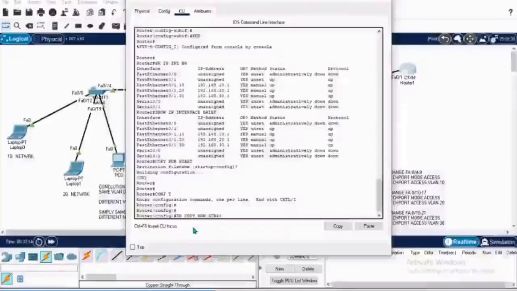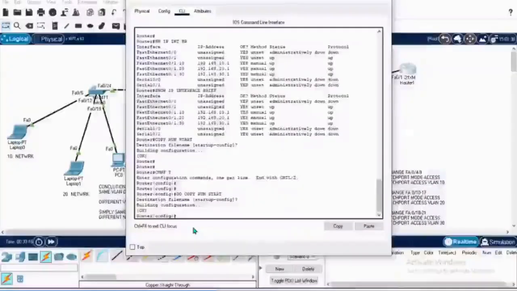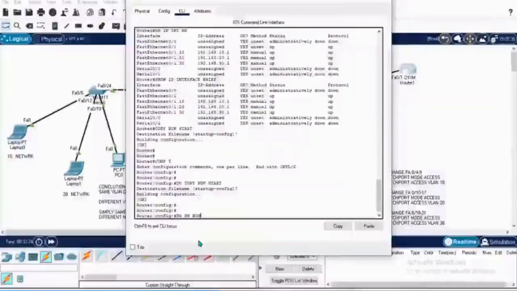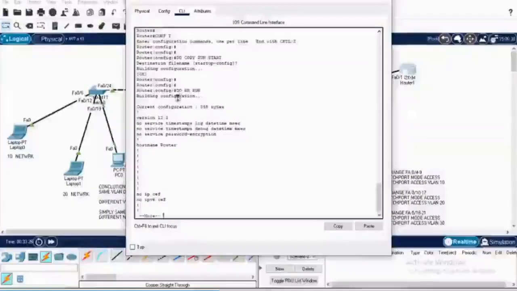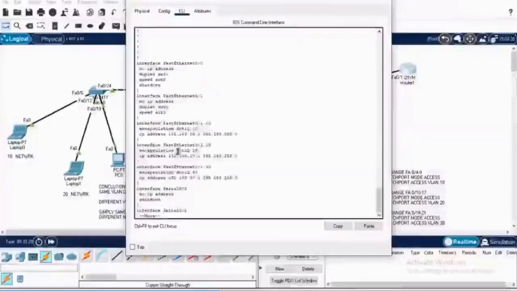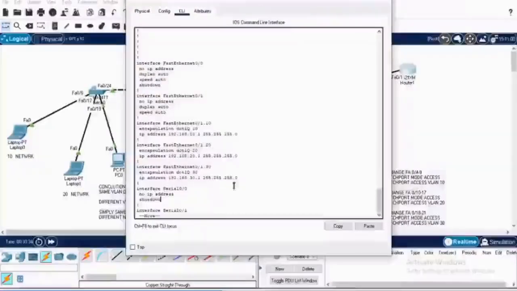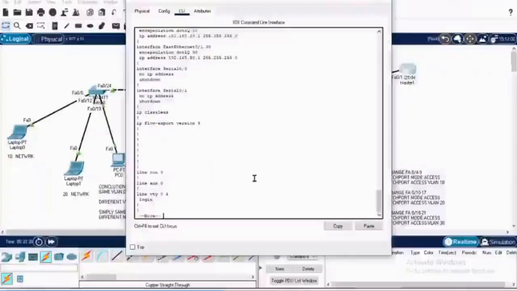Again, you type do space copy run start in config mode to save it, or do space write. Do space show run, I'm typing to check the running configuration. So I can see the interfaces and the IP addresses, everything.